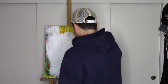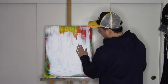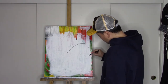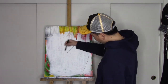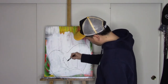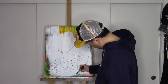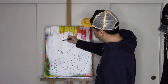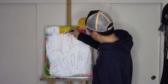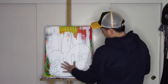So now we're going to draw the blouse. I'm going to draw the blouse, and then once I'm done drawing it, I'm going to add more gesso to the blouse. Like I said, the directions to this are on my YouTube channel, if you want to check that out. It's actually very simple to do. And then the most important part. So that was easy. Add more gesso to this part.